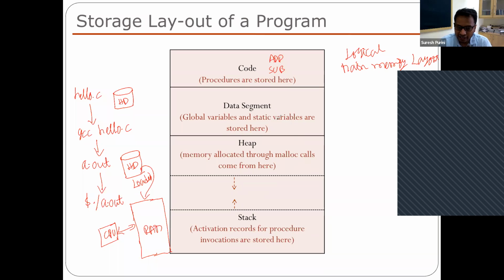And then there is a section of memory where the stack is located, and a section we call the heap, from which memory from malloc calls is allocated. We will see what static variables are in a while. So this is a logical view of the program.